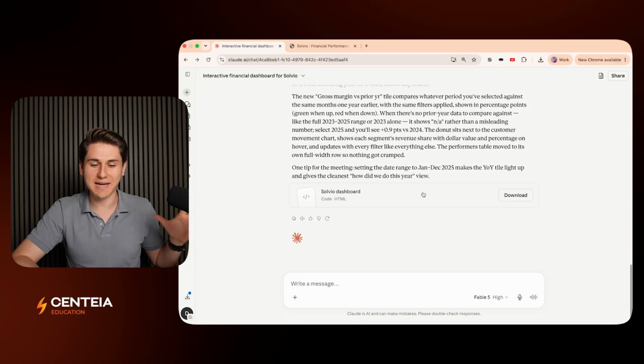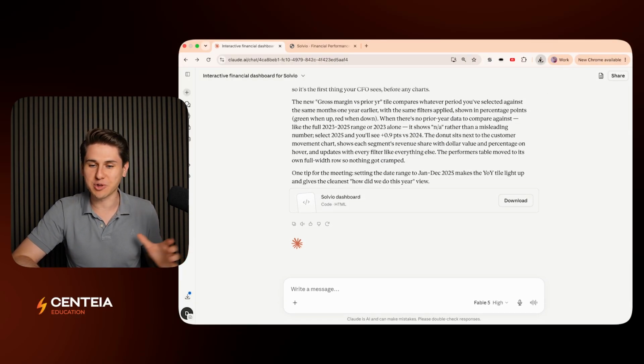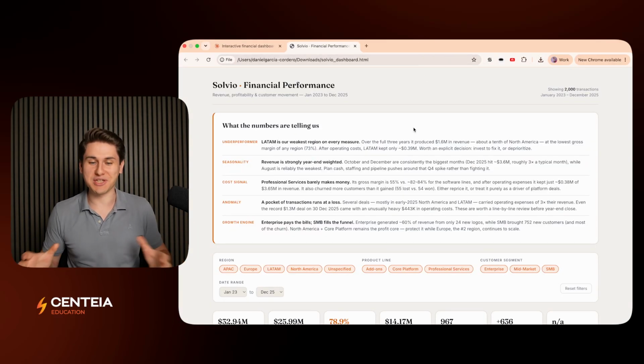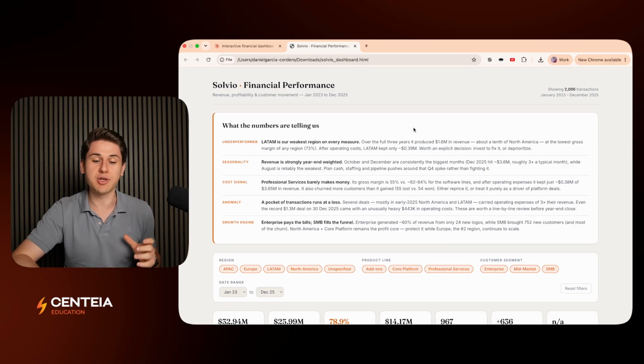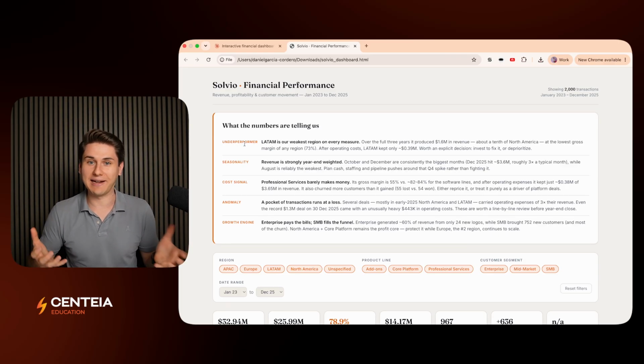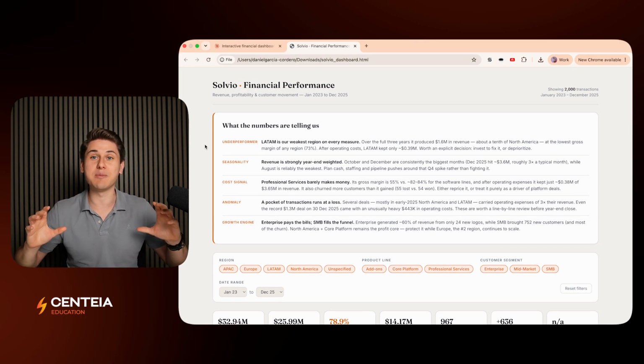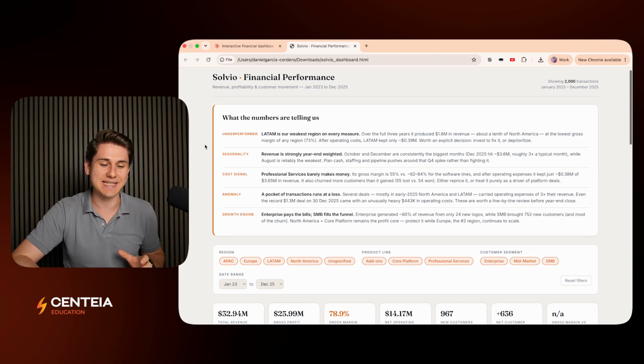So let's give it another minute or 2, and we're going to end up with a whole new HTML dashboard with all of the changes that we asked for, but with the exact same data. Okay, guys, we just got our result, and I've downloaded the HTML so I can open it full screen for you guys. So let's open it up right here. So we asked for multiple changes. First thing we can already see, we asked for a light theme instead of a dark theme. We have that. We also asked for orange to be our highlight color, and we can see that that is also present. Also, we asked for the insights to be moved from the bottom of the dashboard to the top. And here it is. It is now at the top.